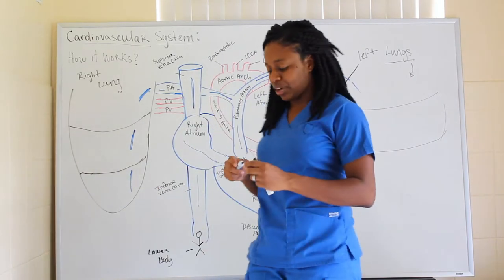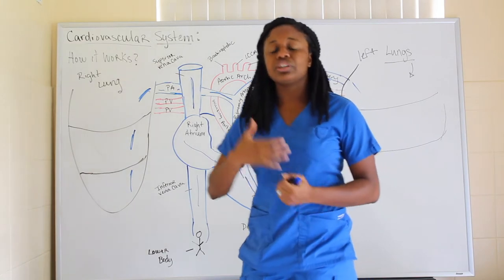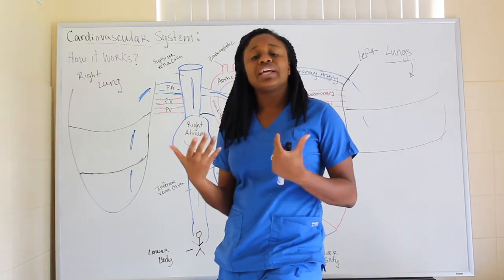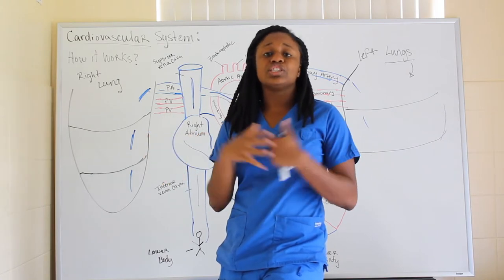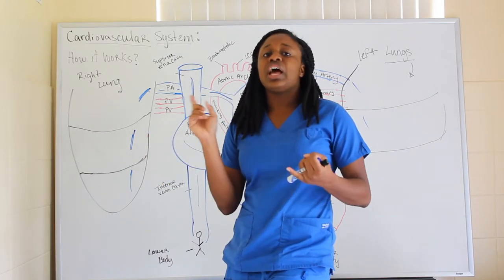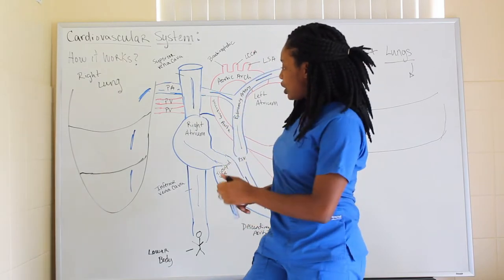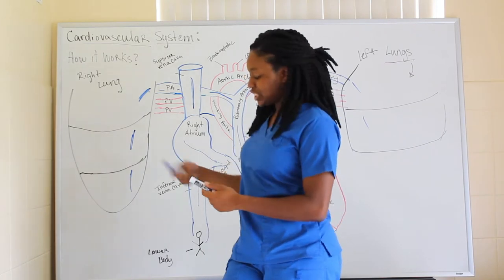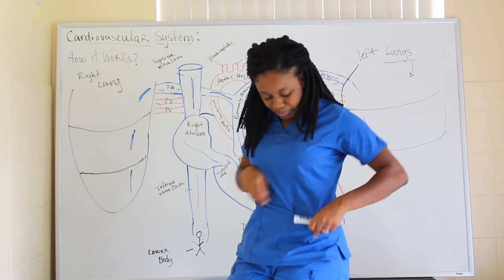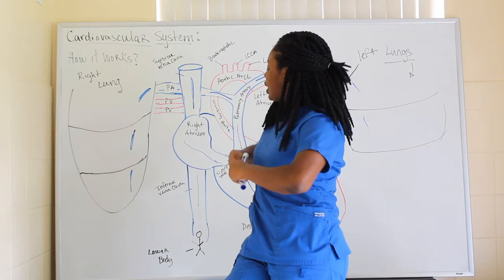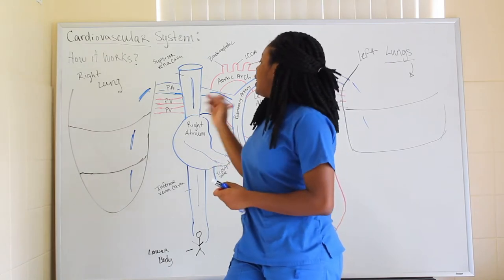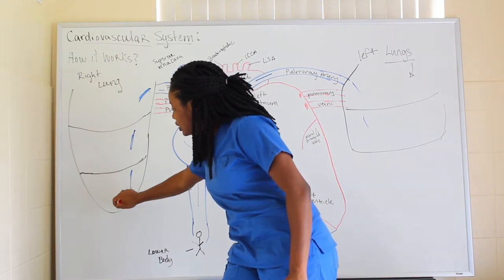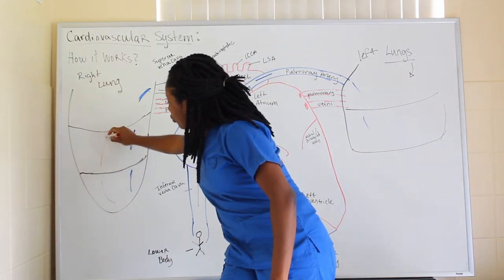Same thing on this side, right? Now, the lungs are responsible for the exchange of gases, okay? So the main two gases that it's responsible for are going to be your oxygen and your CO2. So the CO2 is brought here. It makes that exchange of gases. I'm going to get my red marker, right? It makes that exchange of gases, and it is going to bring back the blood, right? The same blue blood, it is going to bring it back with oxygen.